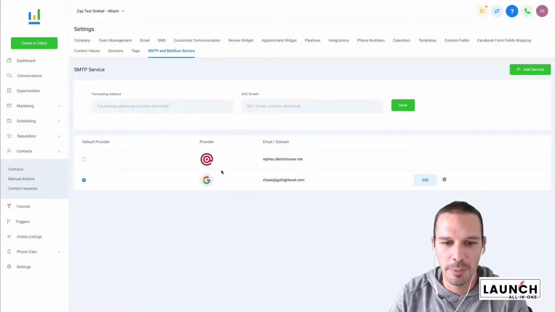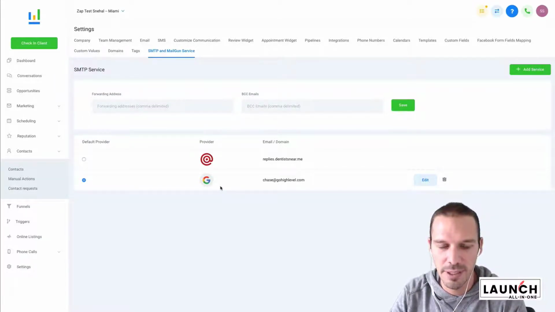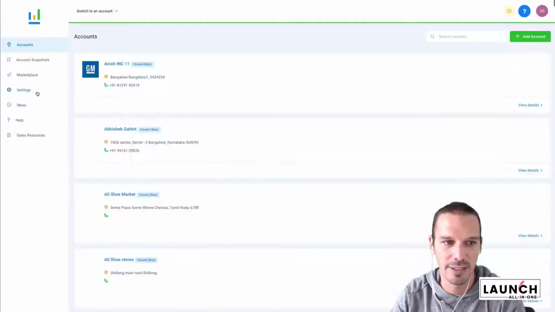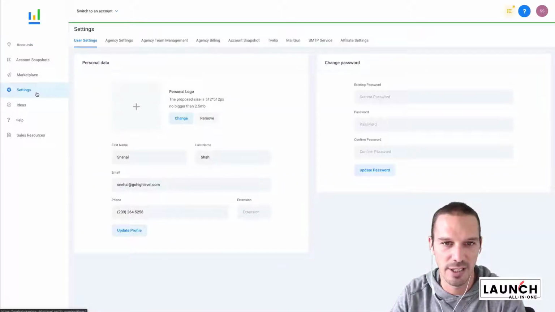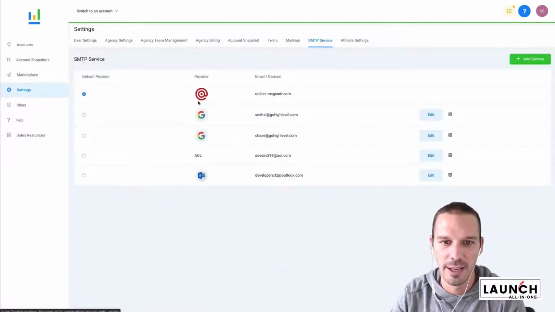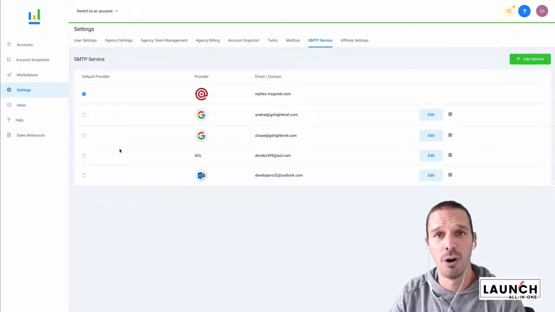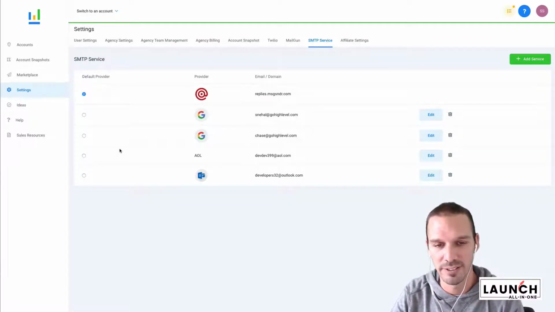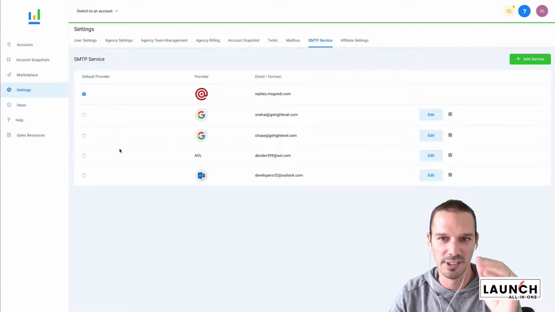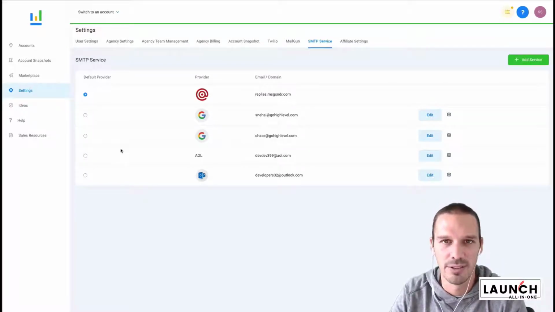That was setting up Google to be the SMTP provider that's used for this location. Again, we could do this at the agency location if we wanted to by clicking the double arrow icon to get back to the agency level, heading over to settings and setting the account that I just added as the default provider here, which would then make it the default for all locations unless that location had its own unique SMTP setting. Remember, the location level supersedes the agency level, so that's the way to sort of keep it straight in your mind.